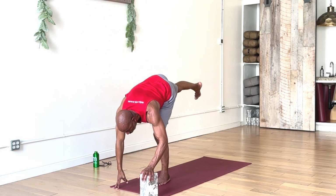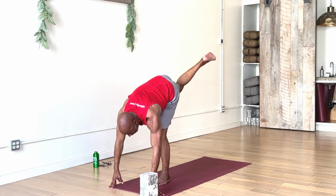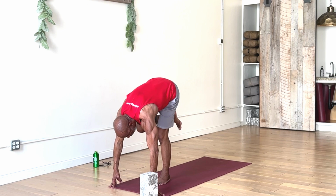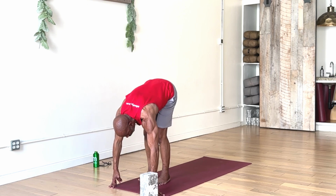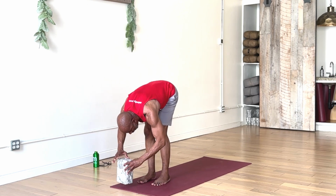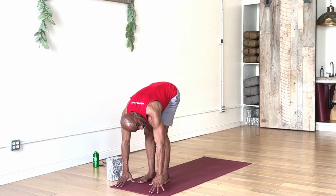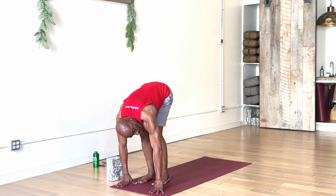Kind of in a warrior 3 position. Right knee bends, bring it in towards chest, round your back to a flying cat. Set the foot onto the floor, rebalance. Inhale, halfway lift. Exhale, fold, hands to the floor, hop or step back, plank pose. Come down if you'd like.